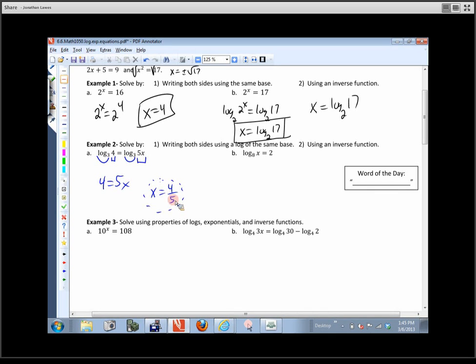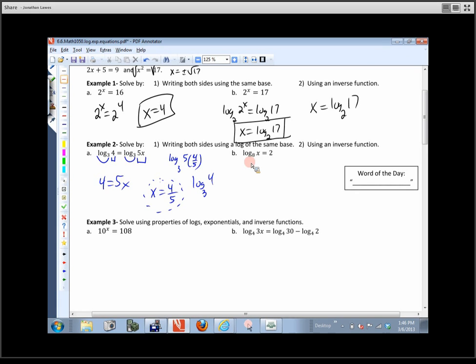The reason it's okay is if I plug it in right here, that's the only place where there's an x in this equation. This says log base 3 of 5 times 4/5. It's because when I plug that in, I'm still taking the log base 3 of a positive number. That's why it's okay. Whoops, that's a 4, isn't it? Okay. Bad arithmetic. That's why it's okay, because once I plug it in, I'm taking the log of a positive, and that's what we want. Okay? So if I take a look at this problem right here, I want to solve this one using an inverse operation. How could I undo log base 8?